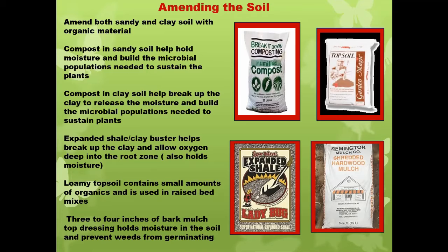But it's one of the things that I can put into the soil as a clay buster. I just don't do much into clay anymore, and I don't suggest doing much into clay anymore. I'm more along the lines of doing a container or a raised bed to get you started. Topsoil is basically a good loamy topsoil. It does have places in the garden, but it's not going to carry nutrient value like compost. So it's not a replacement for compost.